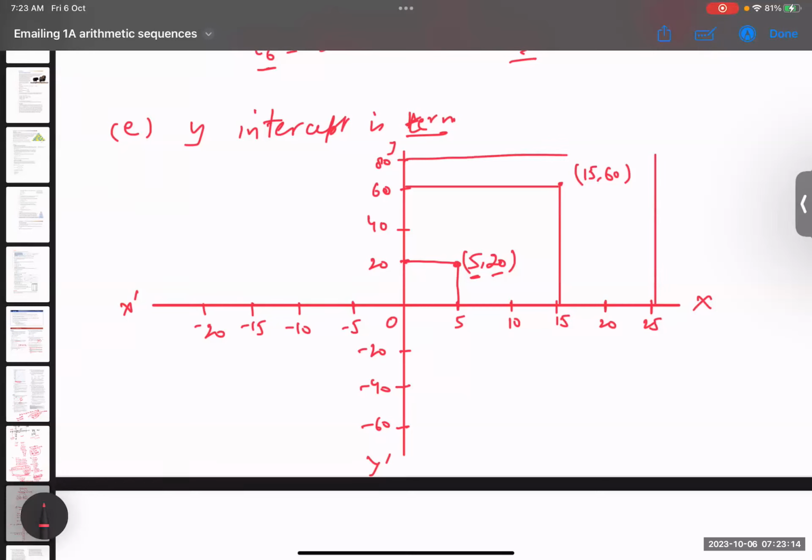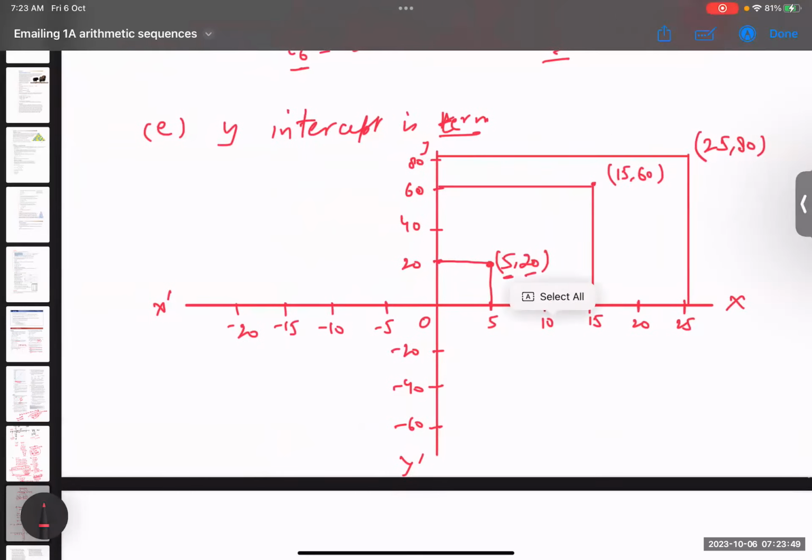Tell me. What is this point? 80 and 25. Again, you are wrong. What I told you, first read the x point, then the y point. You cannot read 25 and 80. It is 25, 80. This is a rule that you have to always follow throughout life. Wherever you read, you cannot read the y-axis first and then the x-axis later. Now tell me, what about this point?